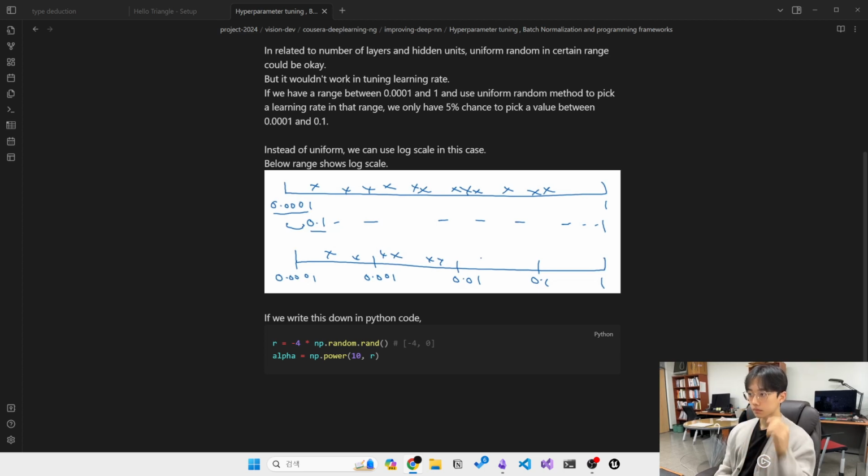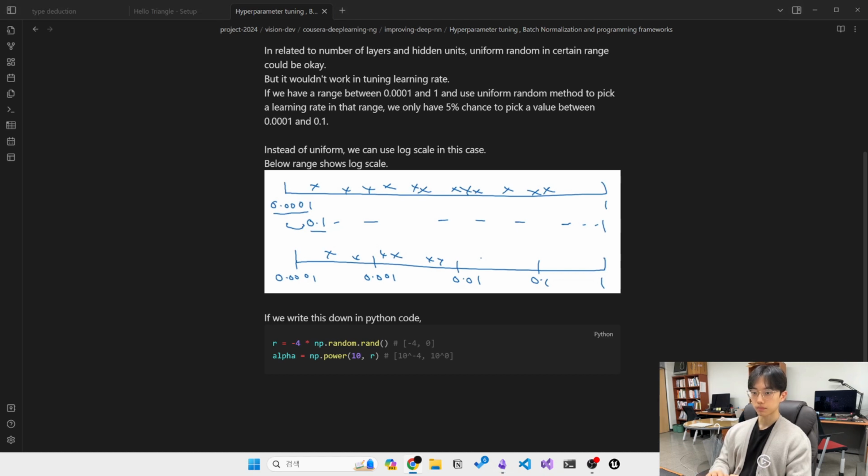And in this example, this is 10 to the a, and you can figure out what a is by taking the log base 10 of 0.0001, which is going to tell you a is -4. And this value on the right, this is 10 to the b, and you can figure out what b is by taking log base 10 of 1, which tells you b is equal to 0. So what you do is then sample r uniformly at random between a and b. So in this case, r would be between -4 and 0, and you can set alpha, or your randomly sampled hyperparameter value, as 10 to the r.